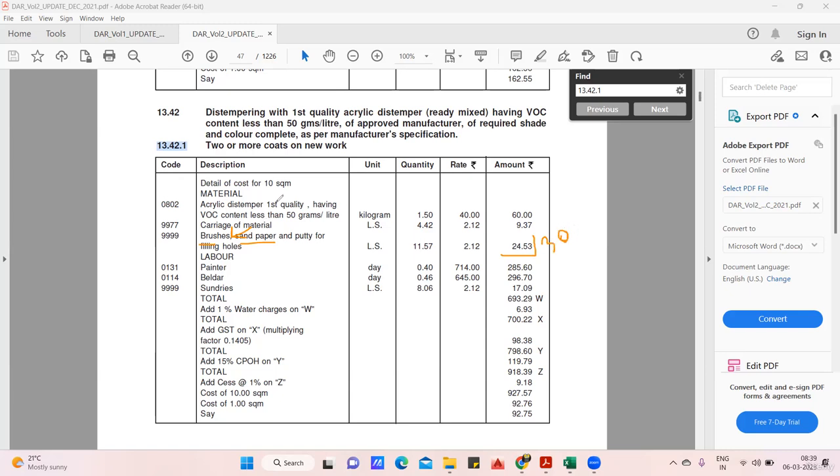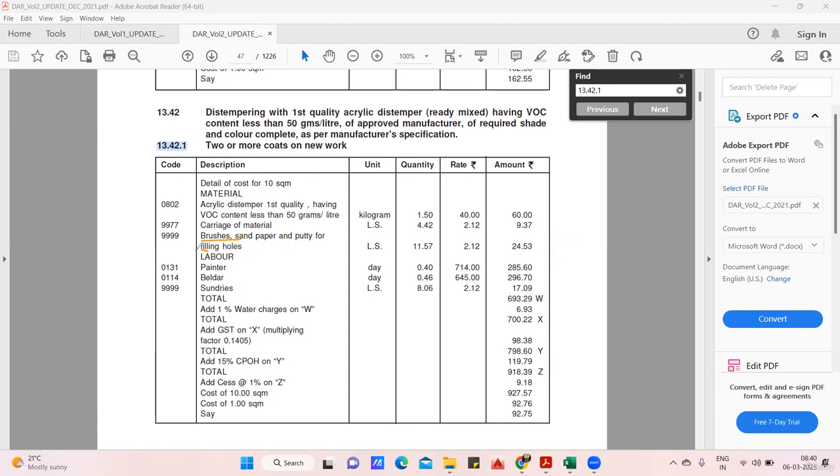Okay. And also, it's not that after 10 square meter your brushes will get damaged. No, your brushes will run for a very long time, right? If you bring a new brush, till the entire paint work happens, it can cover, let us say, 100 square meter or 200 square meter. But here, whatever we are doing is for 10 square meter. So you can take this amount as 30 rupees, or you can even put it down to 20 rupees and finish it off. Okay. Because like I mentioned, you are not going to change brushes for every 10 square meter. But again, that rate has to be included. That is why this particular item has been put up here.